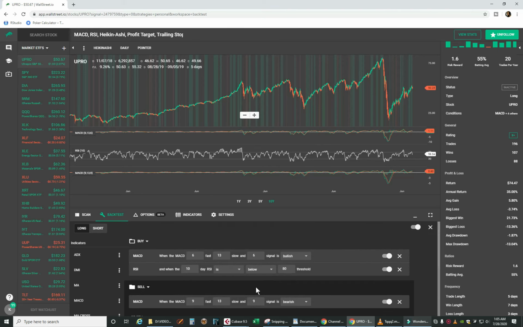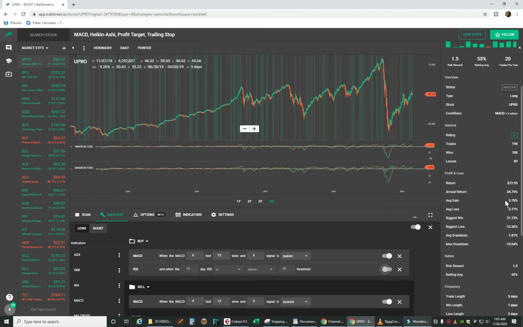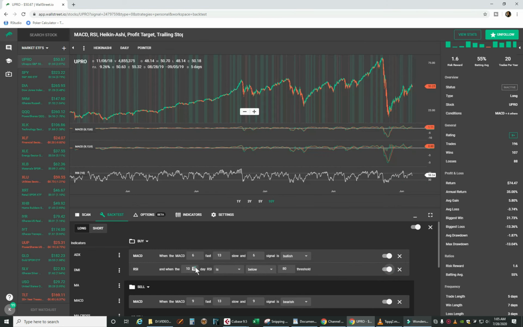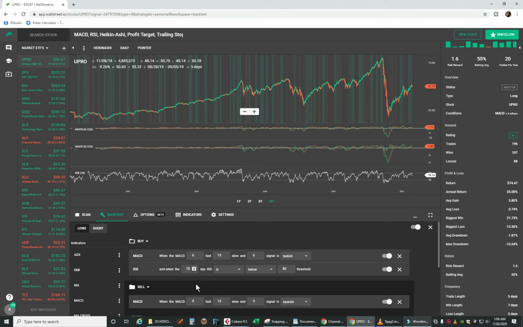One of the things I added to the buy side criteria was to check to make sure that the 10-day RSI was below 80. These values, again, were just something that I found after tweaking them for several hours and seeing what combination worked the best. I had a suspicion that the strategy was entering trades in overbought territory, and I wasn't really sure what combination of values, so I just tried a bunch of different ones, and this was the one that gave me the best results.